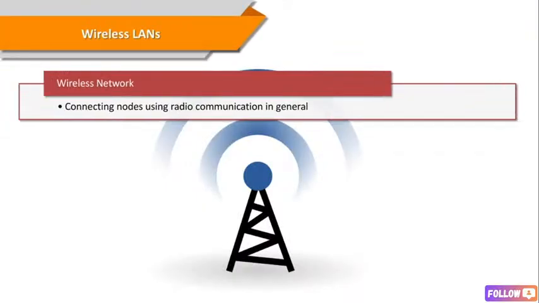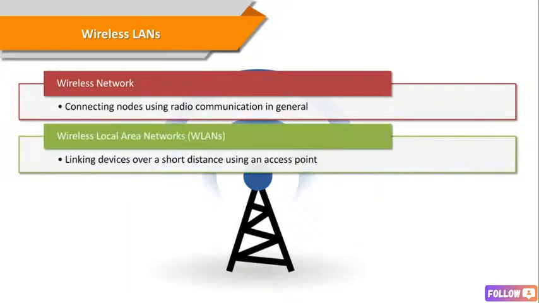Excellent. So a wireless network is a computer network that uses wireless data connections between network nodes. Wireless networks are generally implemented and administered using radio communication. And with this method, the costly process of introducing cables into a building can, well, obviously be avoided. A wireless local area network, WLAN, links two or more devices over a short distance using a wireless distribution method, usually providing a connection through an access point for internet access.